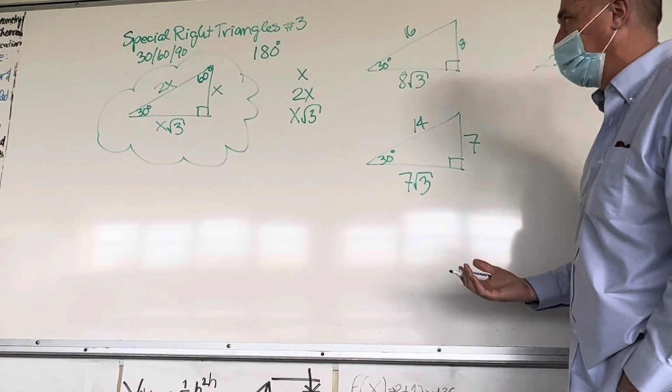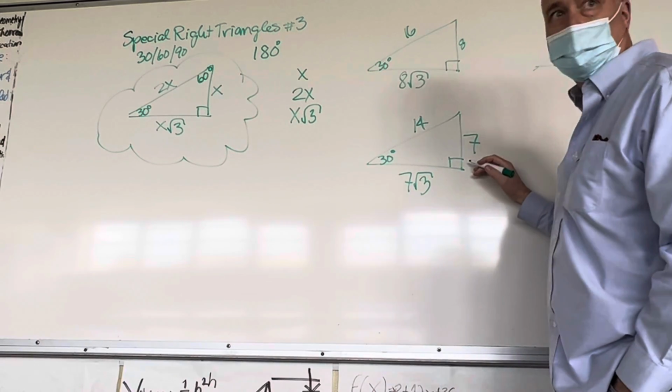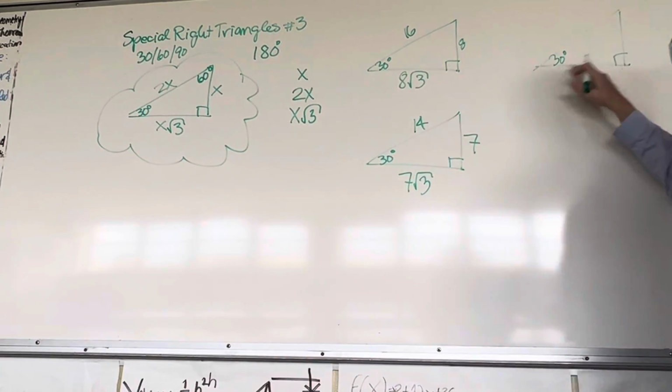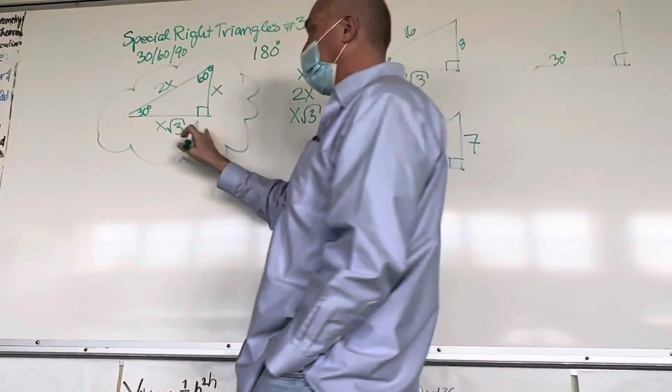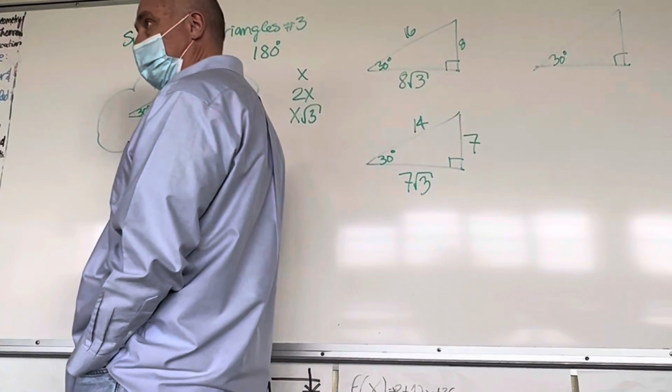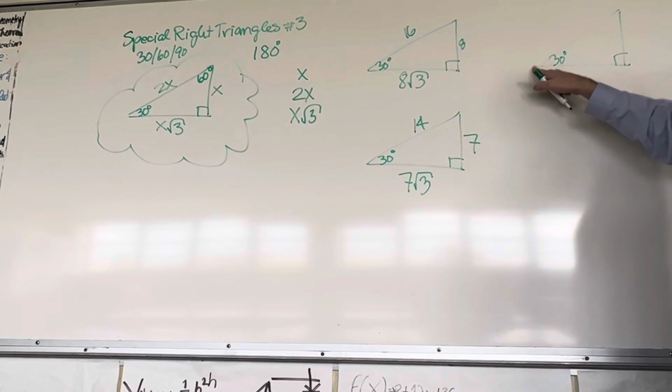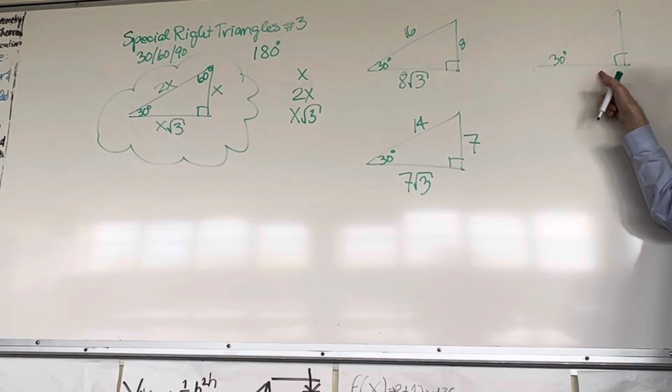Now I told you this was really hard, and now at some point you're like, that's pretty simple. The hardest side is if they give us this one that matches up with the x radical 3, because then we have to go back and figure out what x is to equal that side length. So make up a side length here, and I'd love it if it's divisible by 3. That way we get to reduce it as we go through.